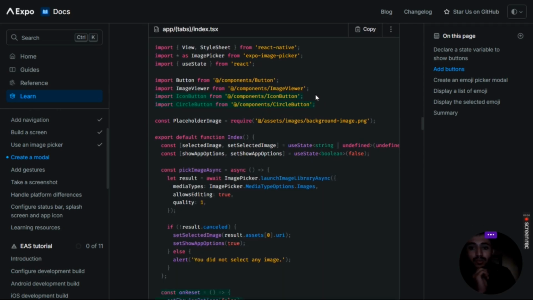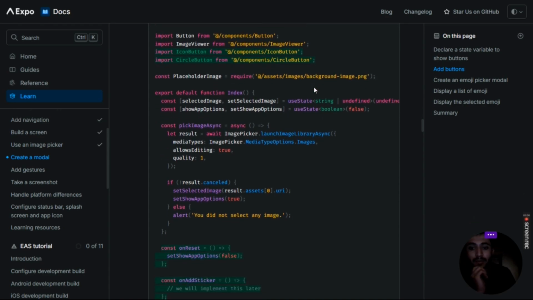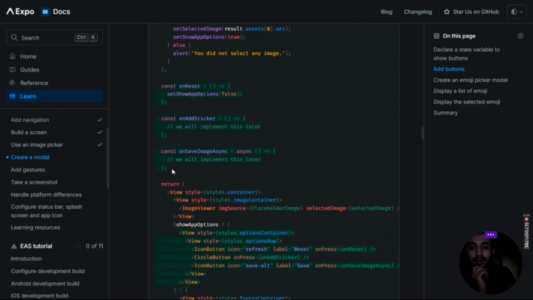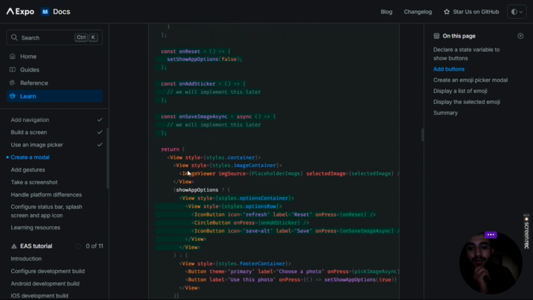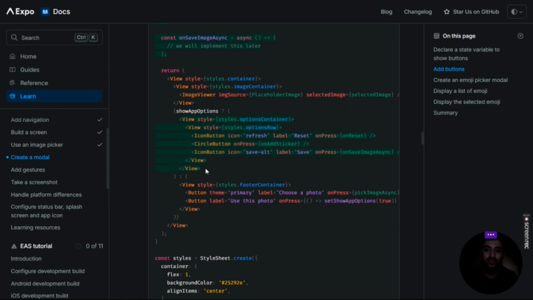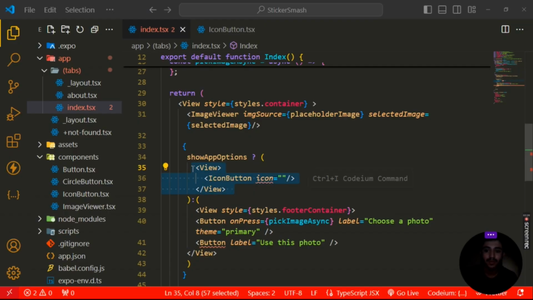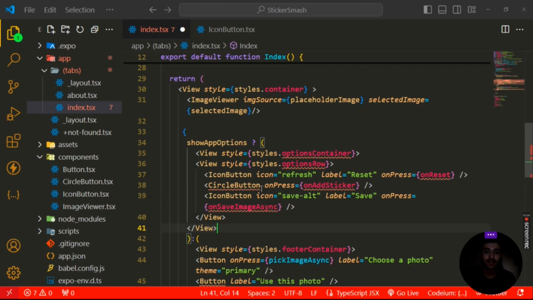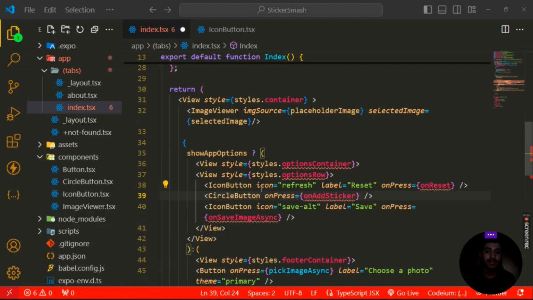We have to import the two components from the components, and we also have to create these three functions, which we will do. And after that we have to give the name, I think we just have to copy this section, so we are not overwhelming ourselves doing the stuff again and again, and you can understand what we are doing. And we have to import the circle component.